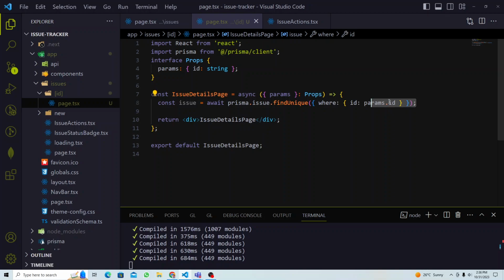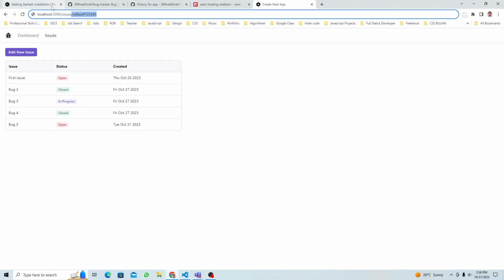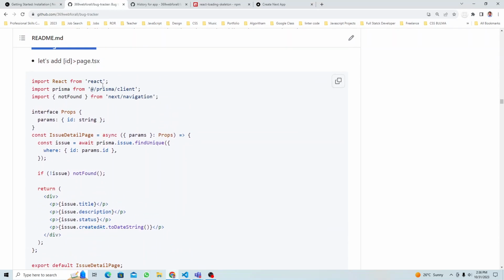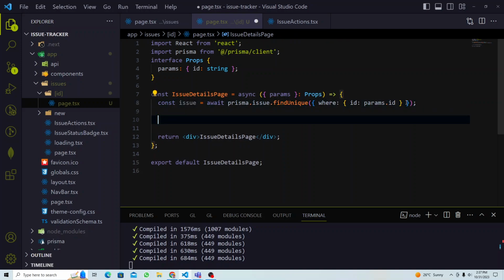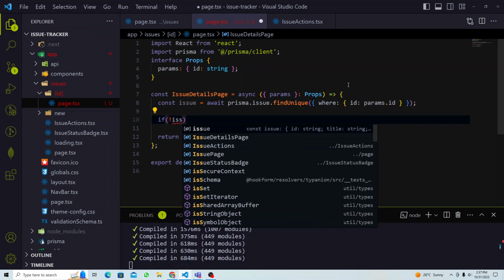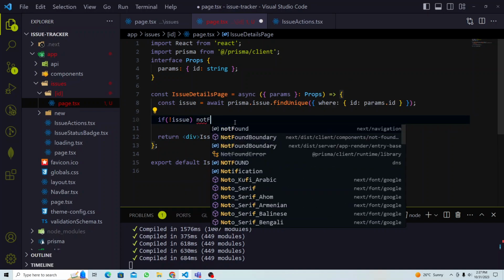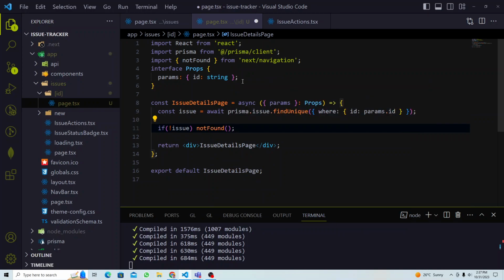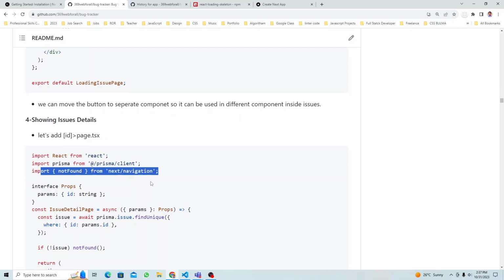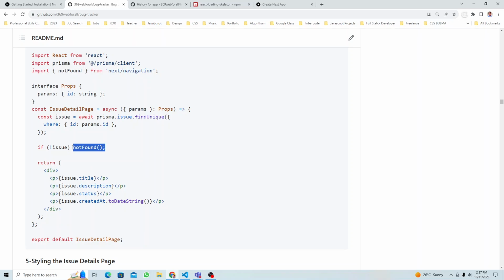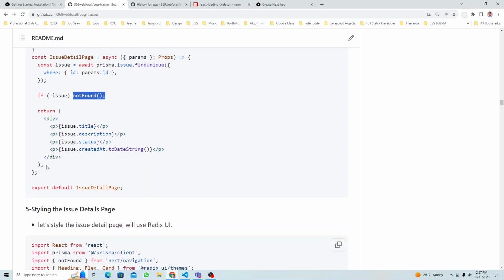Fine. So for now, we're not going to spend too much time updating this. You get the whole idea now. You can look at the code here also. Everything looks the same. The thing is, we're going to do some testing now. If there is no issue, then we're going to call the function called not found. So let's do that. If there is no issue, then we call not found, and that is coming from next navigation. Next.js has it already built in. If you look here, from next navigation you get the not found function. You don't have to return, it will do all the work. It just runs this not found function and done. And then we'll just call this return part.